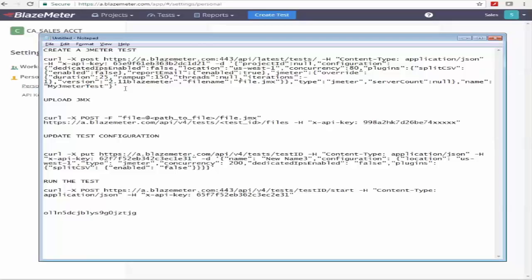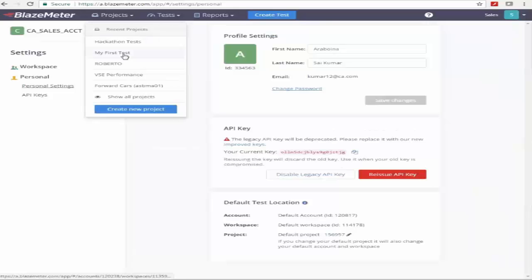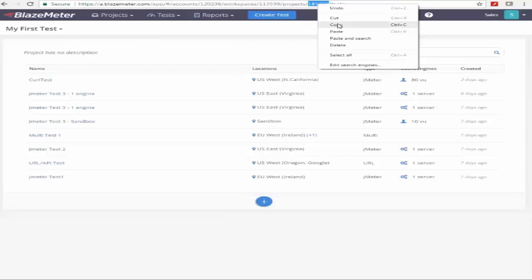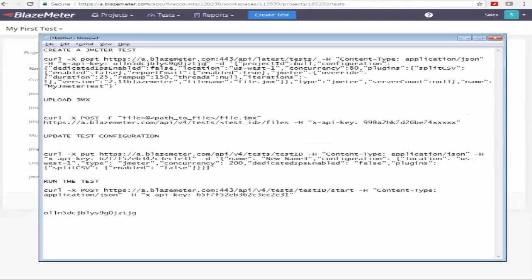However, before I run it, I would need to go ahead and make some changes to align it with my project and my test. So the first thing I'm doing is I'm going to change my API key right here. And I'm going to give it a project ID, which I'm going to find by getting into my BlazeMeter UI project. So back to your BlazeMeter. And the project I am using is my first test. And if you locate your URL here next to the projects, you will find your project ID. So I'm just going to take a note of that. Let's set the project ID to that.